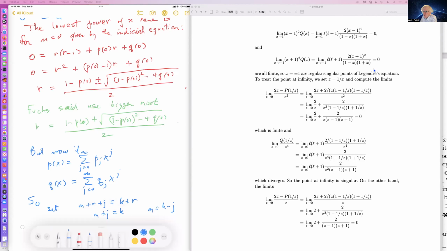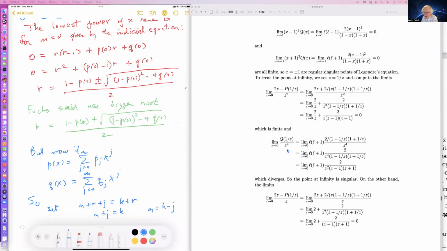And if you work that out, it's then this, which is 2 over z plus this, and as z goes to 0, this actually all cancels. Let's see. As you see, as z goes to 0, this term is just 1. This term becomes minus 1, so this is 2 over z minus 2 over z, and that's 0.